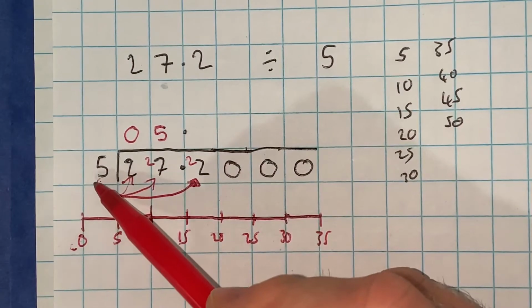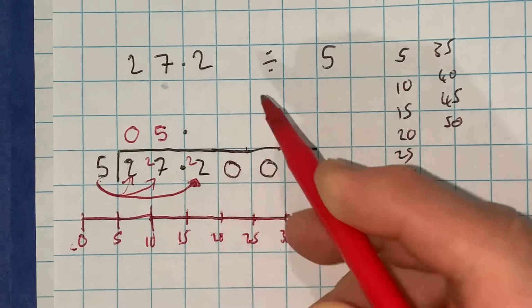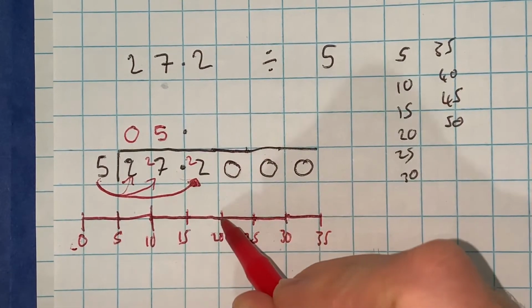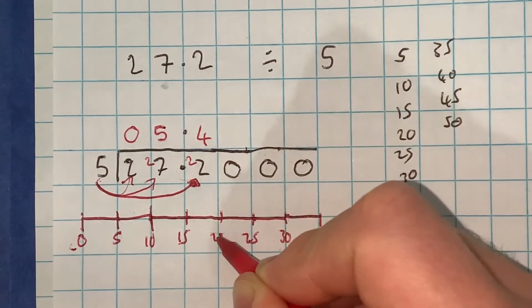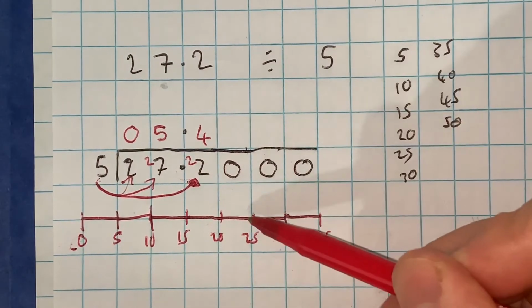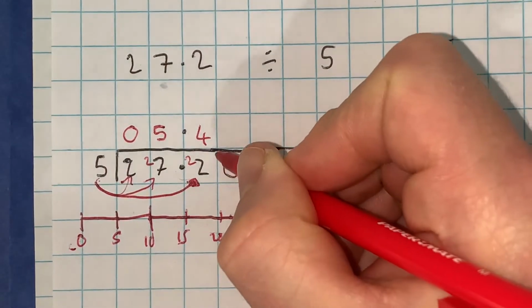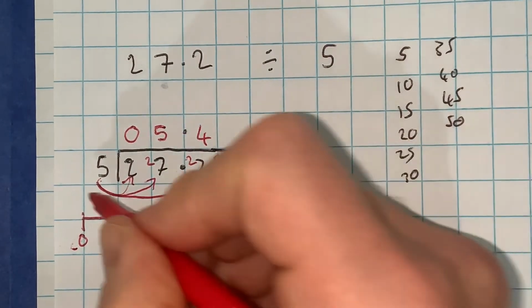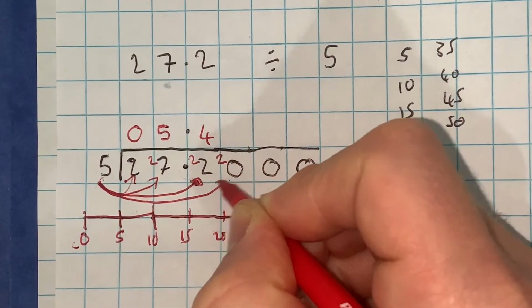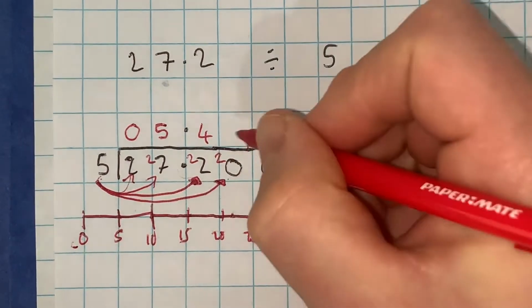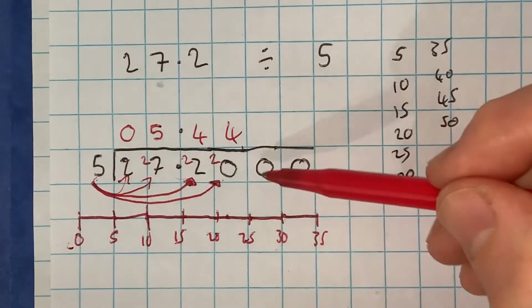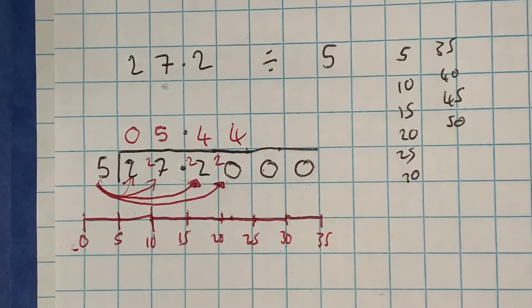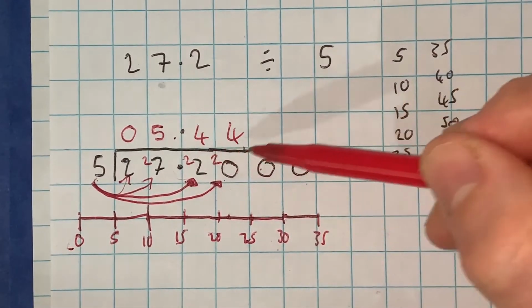So go back to where we were. 5 into 22 would go 1, 2, 3, 4 times. We stopped at 20 though, we had the number 22, which would be a remainder of 2. Now you can see I've got the number 20. So how many 5s into 20? Obviously 4 times. So I didn't actually need these other zeros, just showing you could write them in. So my answer is 5.44.